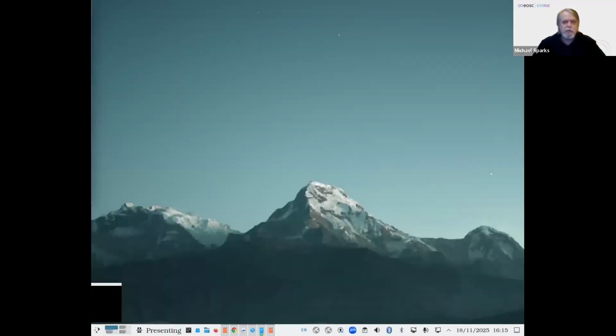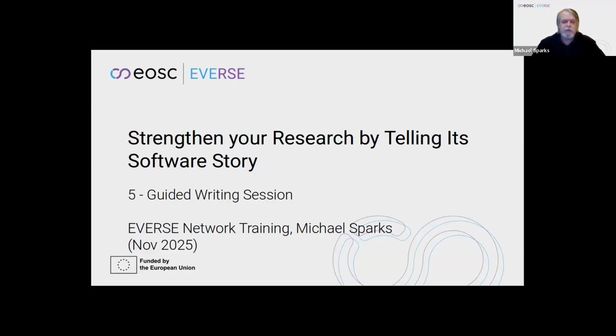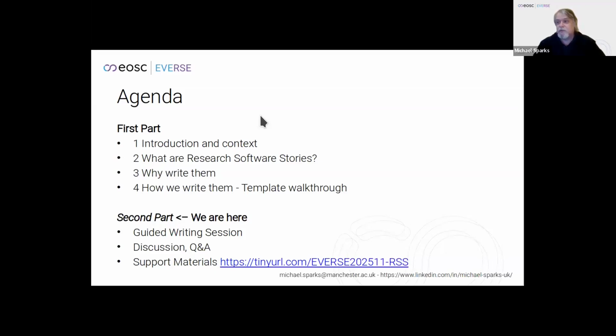What somebody means by guided writing is going to be different from one person to another, so that's the other reason for wanting to cover this at this point. And it'll become obvious why I want the transcript switched on. We're now in the second part, a guided writing session and Q&A, and we're going to take about half an hour on this, because there are 10 sections. It's about 3 minutes per section, with a little bit of top and tailing.